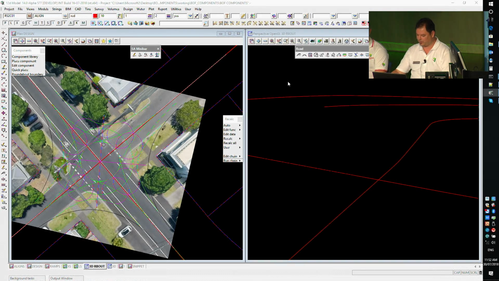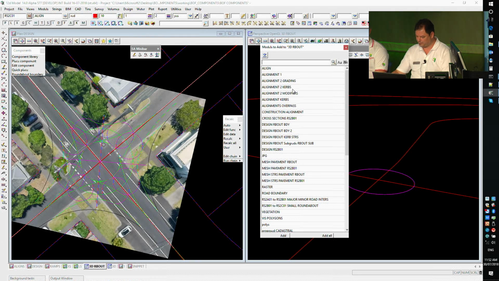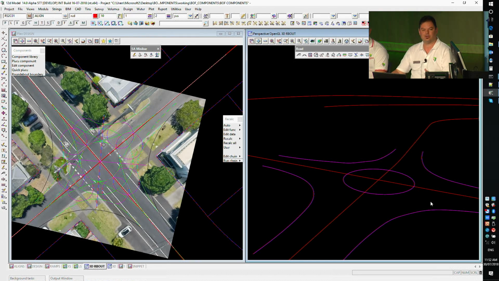So I wind up with these models here that are now sitting on top of the horizontal geometry. Where it's getting its vertical geometry from, I haven't independently graded my vertical yet, but I could quite easily do that, and you'll need to do that at some stage with these components. Okay, so I've now sorted those strings out. The next step is to try and get my cross sections and strings produced from those.